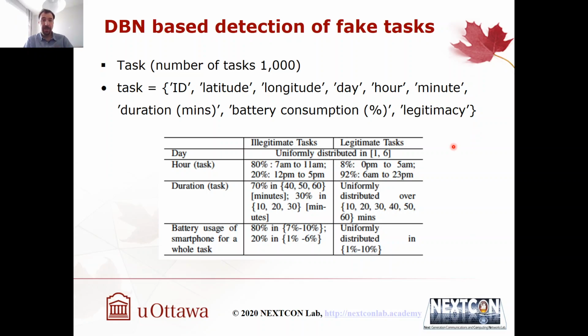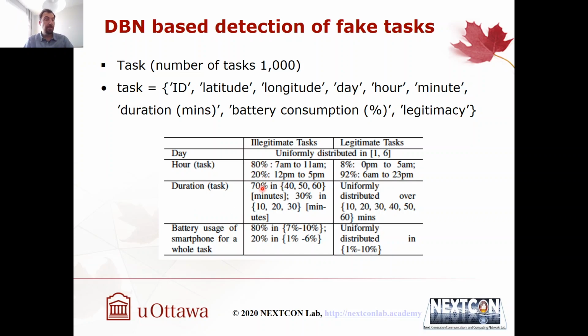Now, how do we design and distinguish at the attack design stage the illegitimate and legitimate tasks? Well, the days vary from 1 to 6, so the experiments last for 6 days. And the hours for illegitimate tasks, well, majority of illegitimate tasks, they are submitted during a peak hour, so 7 a.m. to 11 a.m., so 80% of them.